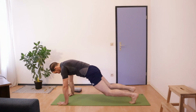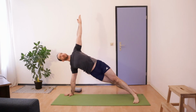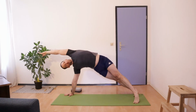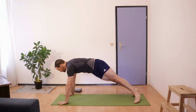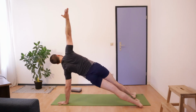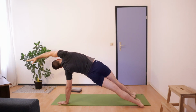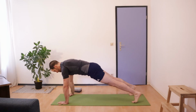Now again, plank position. Side plank, reaching up with the left arm, press the right hand into the floor, and then reach over the head and create this arch again. Back into plank, let the heels fall to the left, ground the left hand, reach with the right arm over the head. Trying to create an arch, lifting the hips a little bit higher. And now we're going to do some nice things here.